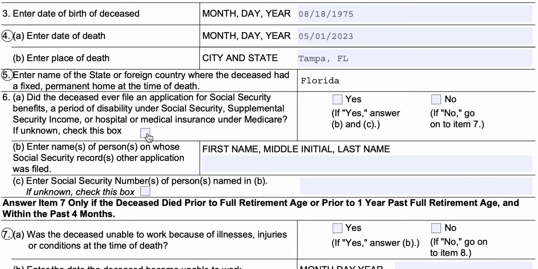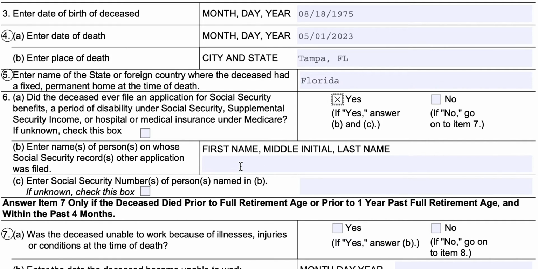However, if you know for a fact that I did, then you would check the yes box. You would fill out lines 6B and 6C. If the answer to this question is no, then you would simply check no here and move on to item 7. You don't need to complete the rest of these fields.